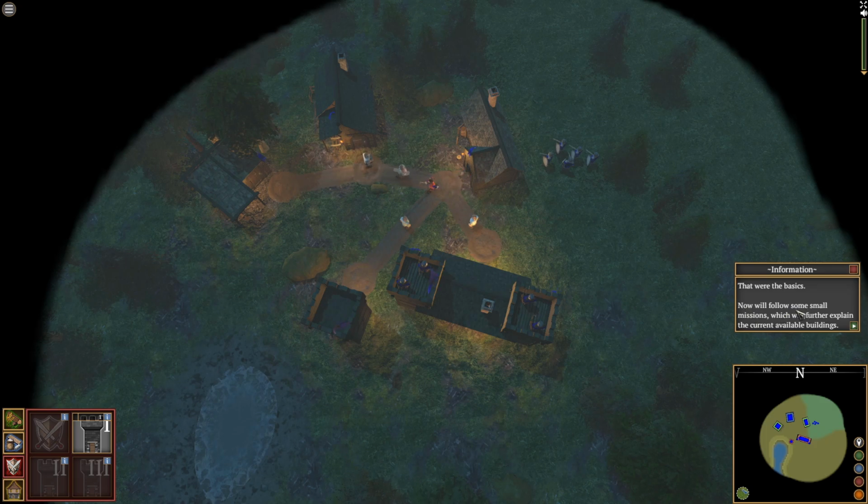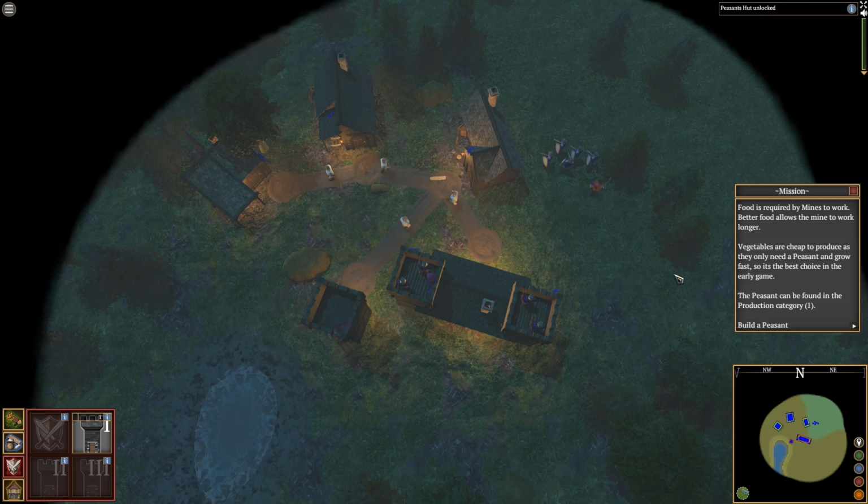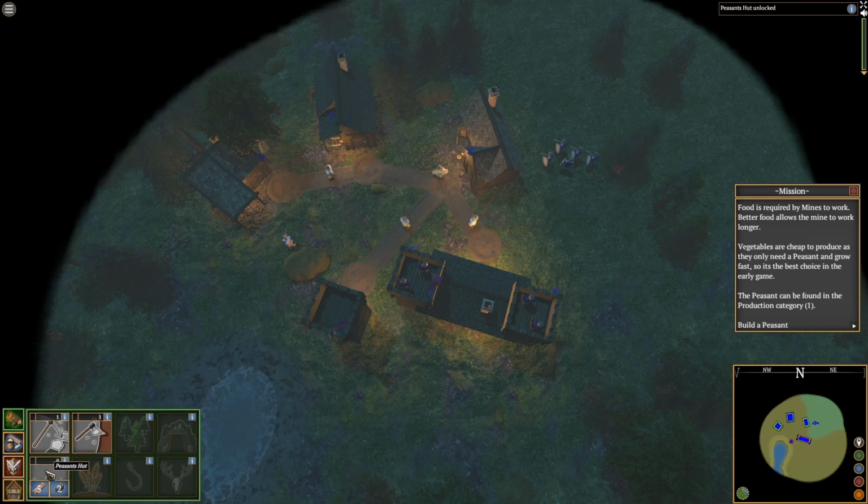Now we'll follow some small missions which will further expand the currently available buildings. So food is required by mines to work. Better food allows the mine to work longer. Vegetables are cheap to produce as they only need a peasant to grow fast, so it's the best choice in the early game. The peasant can be found in the production category 1. So if we go back to 1, it's lit up here, got a peasant's hut.